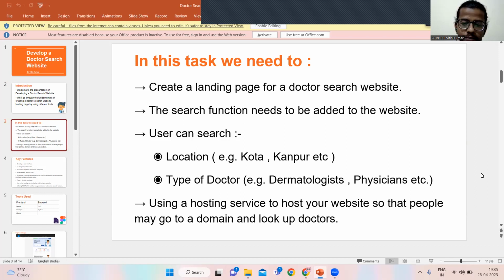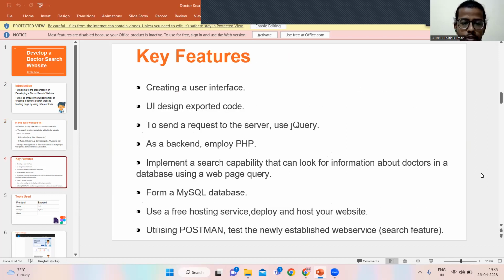Coming to key features, the website has a user interface, which will be created with the Figma tool. After creating the UI design, we need to export the code of that design by using tools such as Locofy. In this task, I'm using PHP as a backend language. This website also has the capacity to search for a doctor according to preferred location and the type of doctor.